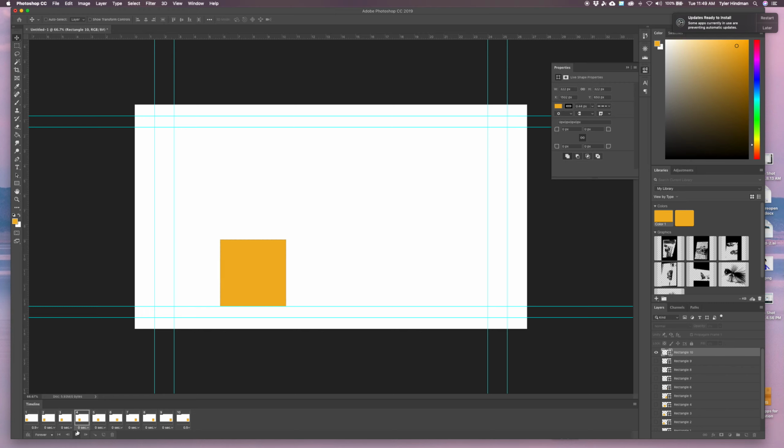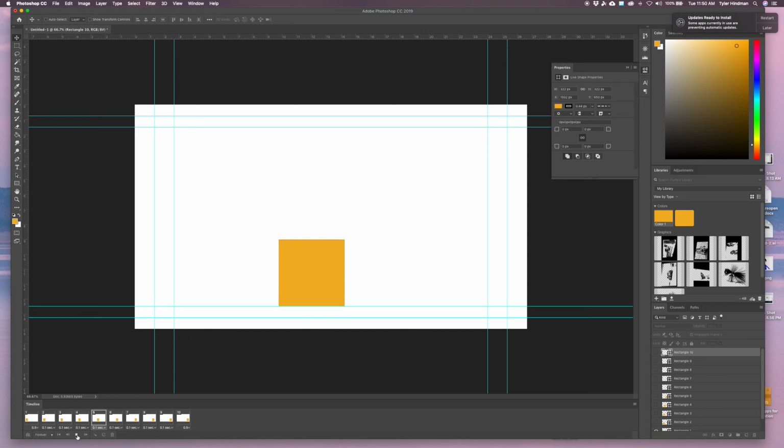Now, if that didn't move exactly the way you wanted it to, you could come in and change your time down to like 0.1 seconds. We could do that on multiple if we selected them and go to 0.1, and you'll notice those all change down there at the bottom. And then when I hit play, it now moves that box just a little bit slower. And all that will just depend on what you're trying to do with your animation.